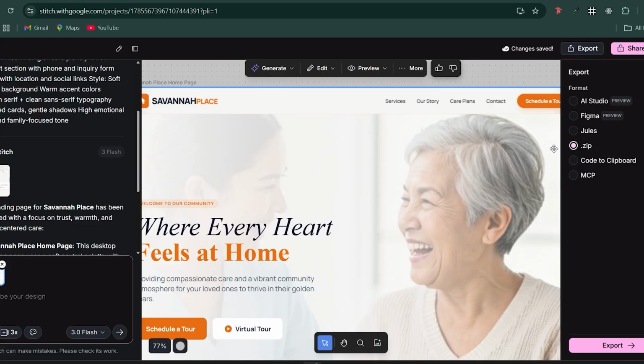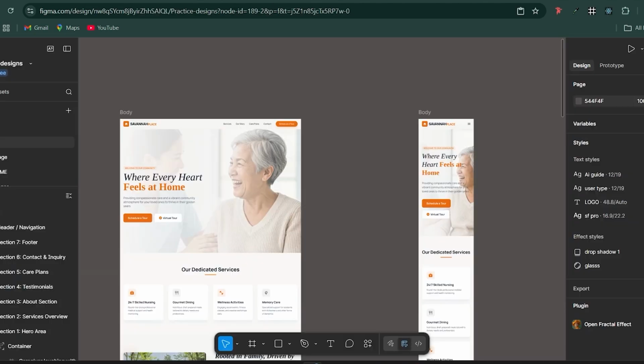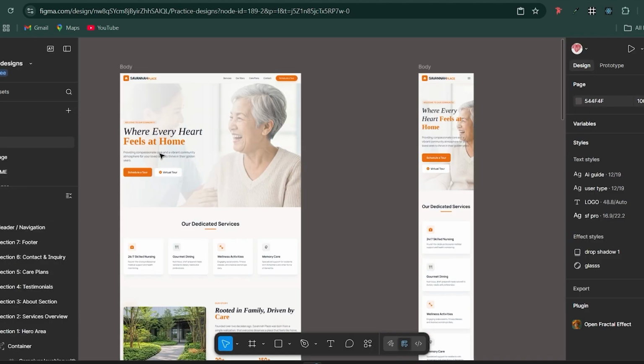All right, so let's go to export to Figma, and you're going to click on this convert, and it's going to convert. Let's give it a minute to finish converting this design for us. Yeah, so when it's done converting, all you have to do is click on copy, and you go to Figma. You just paste your design in Figma, and this is amazing right here.